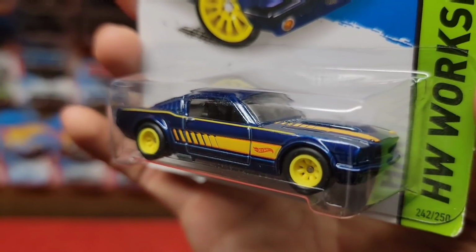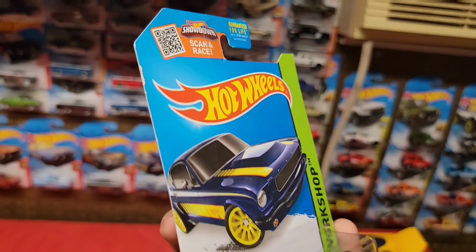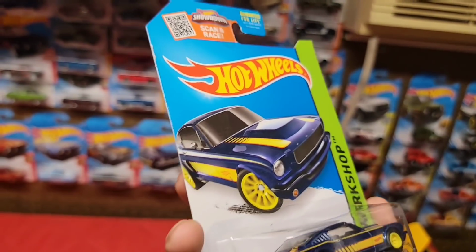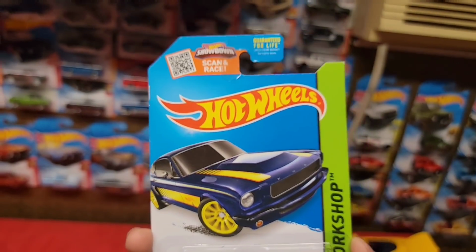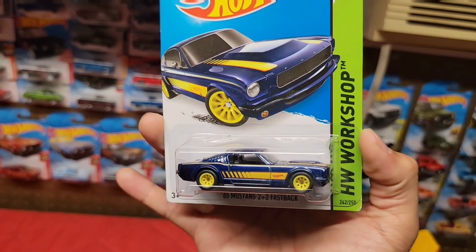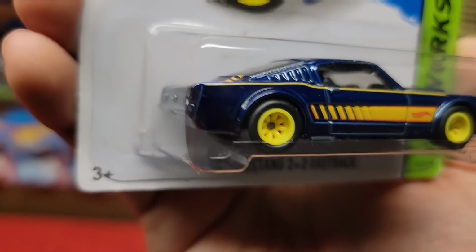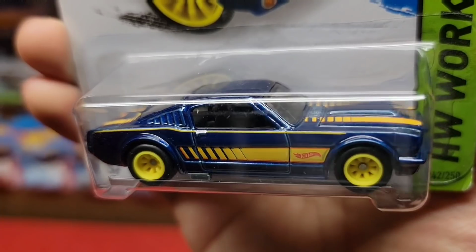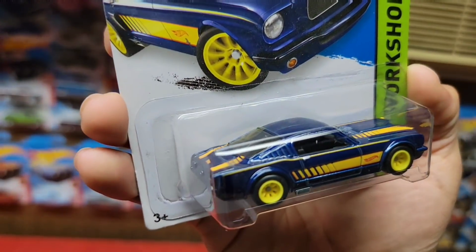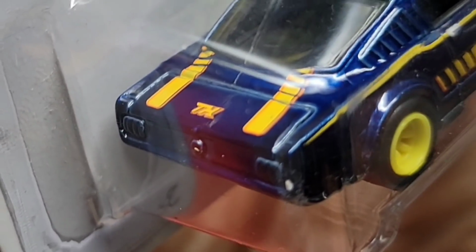Check this out, guys. This thing is freaking beautiful. Look at that. The card is in great shape. Of course, you do have like little soft edges, but I don't care about all that, guys. I just care about the artwork and the overall card. Is it in good condition? And of course, the blister. But here we go. You got the 8-spoke yellow Real Rider wheels right there. You got the Spectra Flame blue. And of course, you got the yellow hash stripes running down the side, as well as the hood and trunk. Check this out, guys. This thing is beautiful. Of course, you have the TH right there on the trunk lid.